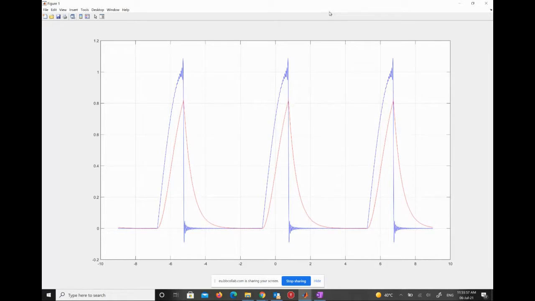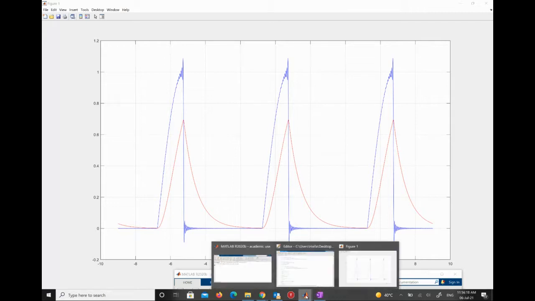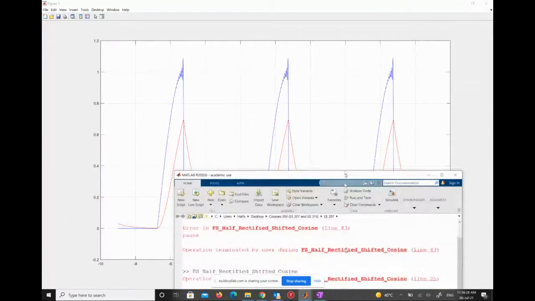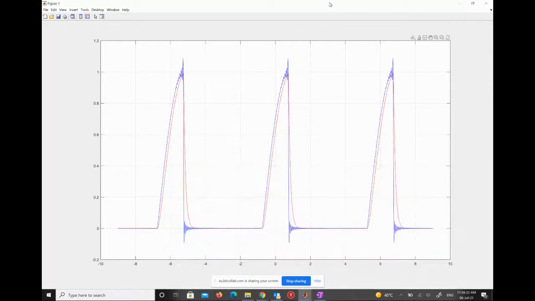Okay? So now, how were we able to do this? We were able to do it only because of the fact that we have the Fourier series. Without the Fourier series, we wouldn't have been able to do that analysis for that signal. Okay? But anyway, I'll just speed it up a little bit so that you can see. There you go. Let's see, clearer maybe. Good. Now it's faster.